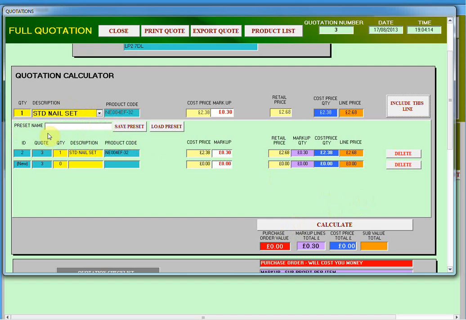If you manufacture a product that takes several individual products from suppliers, and then you add your standard labour for the time it's taken you to produce the product, then you can save that as whatever you like. New teddy bears, new facial hand care range, whatever. If you make multiples of those quotation lines, make multiples of those and then save it as a preset.